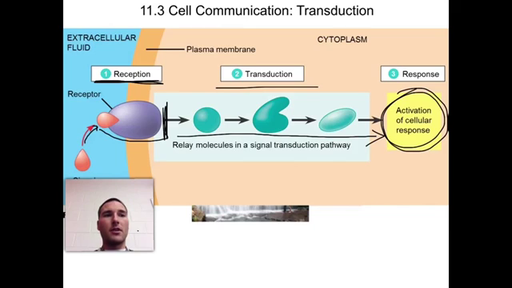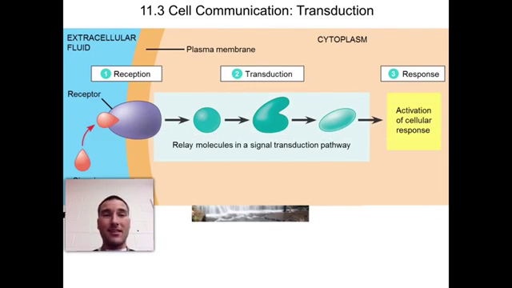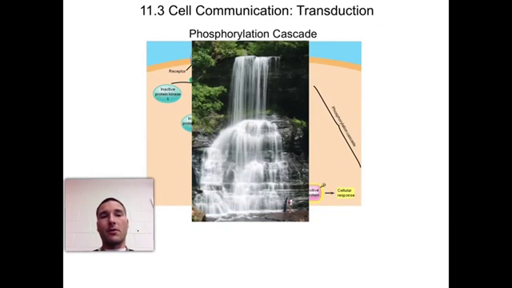A term that is commonly used here is a phosphorylation cascade. This is one type of transduction. It ends up being very, very common, but there are other types. We'll go through a couple other types as well, but just keep in mind that whatever the book is showing you here, it's honestly the tip of the iceberg as far as how transduction could happen, and this just happens to be the most common.